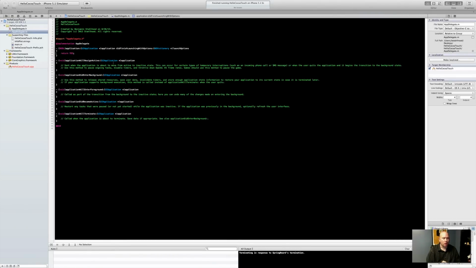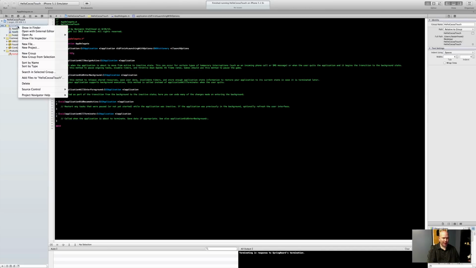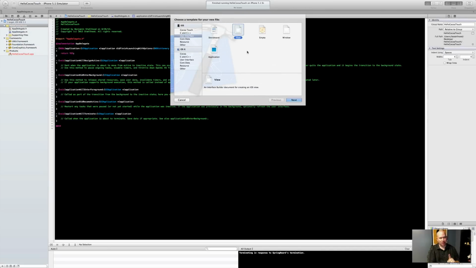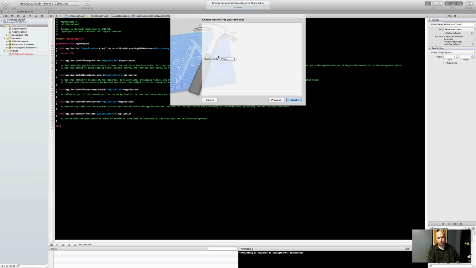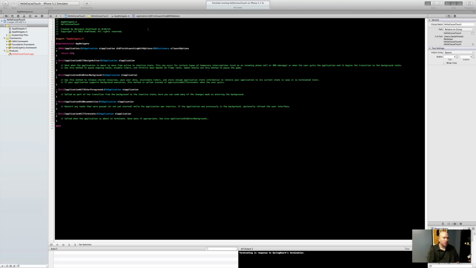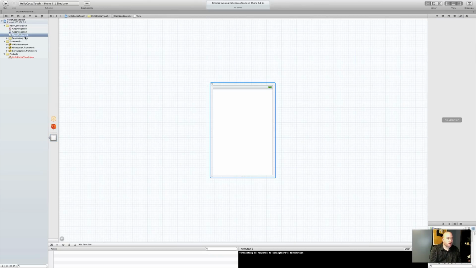Let's go back to our app, and now let's get back to the point where we were in our previous tutorial, but using the new Xcode 4 and the Empty Application template. So first things first, let's go ahead and create a new file, a main window nib. Over here on the left, we're going to choose the user interface category. We're going to choose a View template. We're going to choose iPhone for the device family. We're going to call it MainWindow. If I can type. So MainWindow. All right, cool. And let's bring that up here.